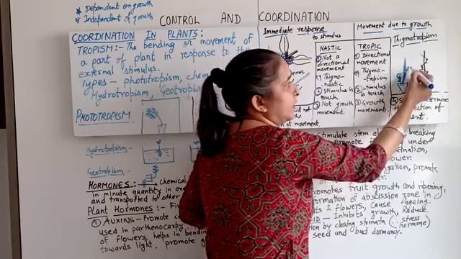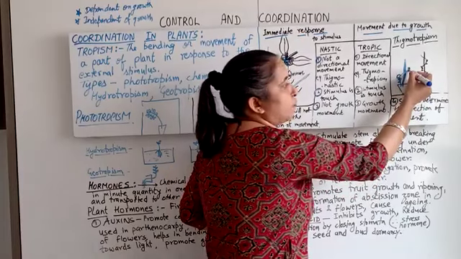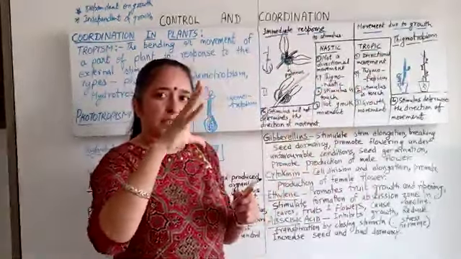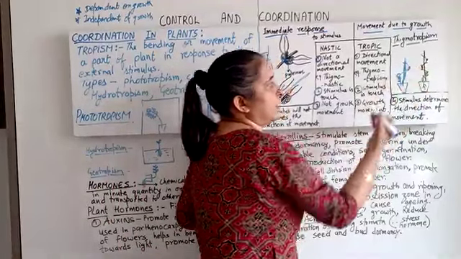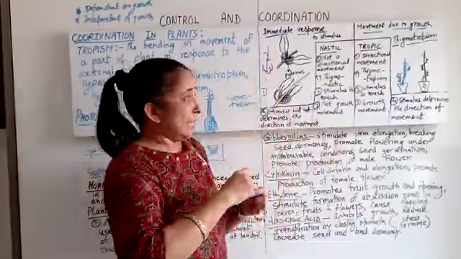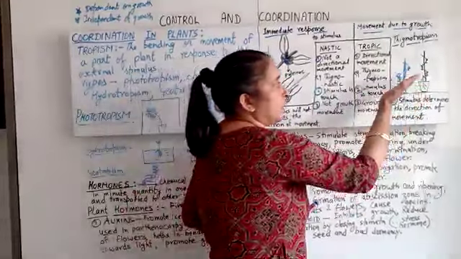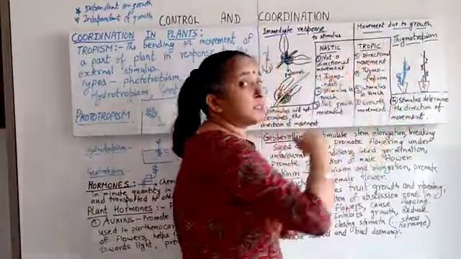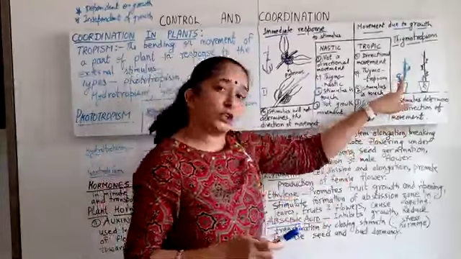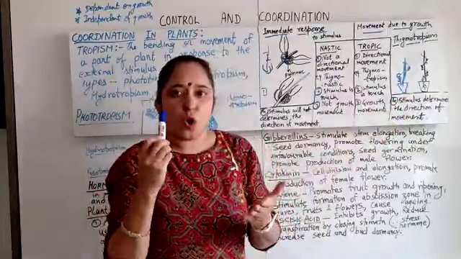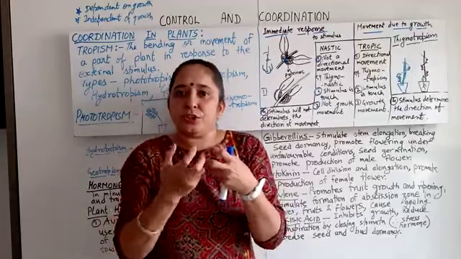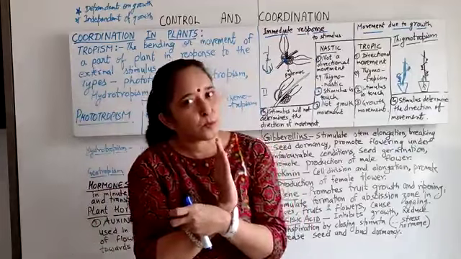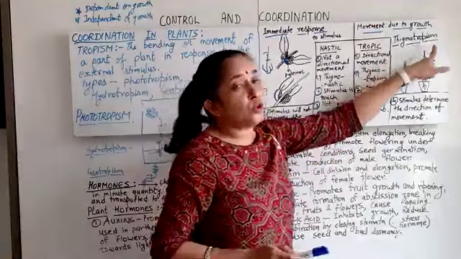Then when it comes here, the auxin will come at the opposite side of the support. Then the cell division and cell elongation will take place. The tendril will move toward the support. In this way, slowly, what happened? It moves on the support, and that is because of the touch only, the touch of the support. So auxin, the hormone that promotes cell division, is released opposite to the support. Fine. So this is called Hydrotropism.